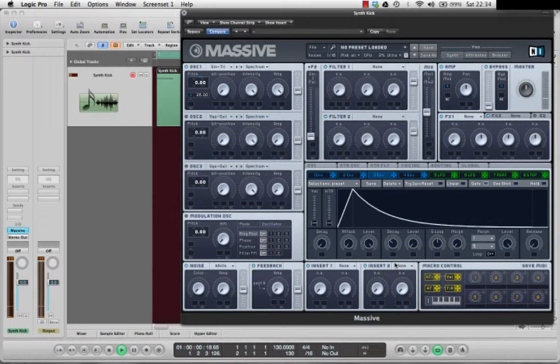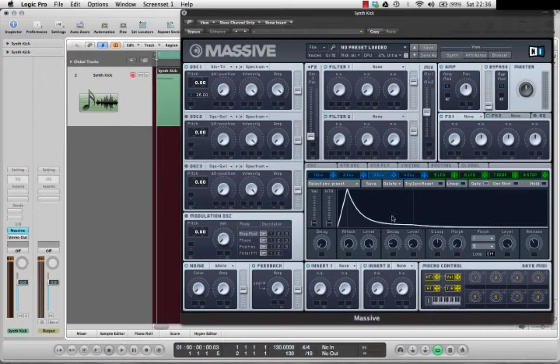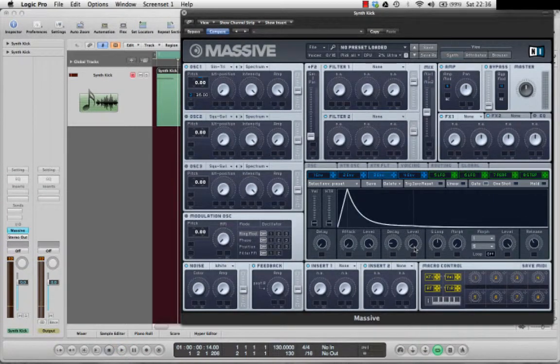Getting there now. Obviously that's quite high pitched, and you can bring it down and get a real thud. Okay, that sounds about right. Also play with the level and the release just to shape how the pitch changes on the latter part of the kick drum. Maybe bring this up. That sounds about right. Maybe bring that down a little bit.